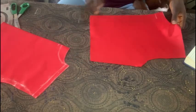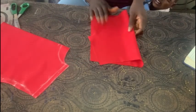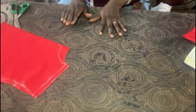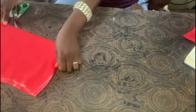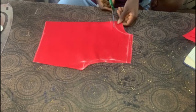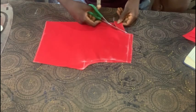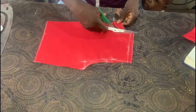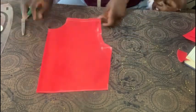This is my back. I'm going to use this to cut out my lining, and I will use handkerchief to gum it. I like to gum it so it will give it a little weight. I will gum both the lining and the main fabric. So go ahead and trim out my front neckline like so. Then trim out my front armhole.